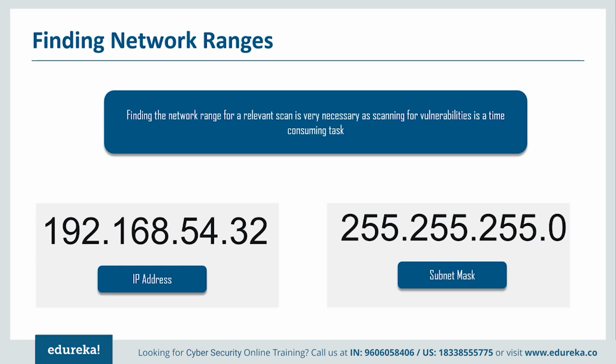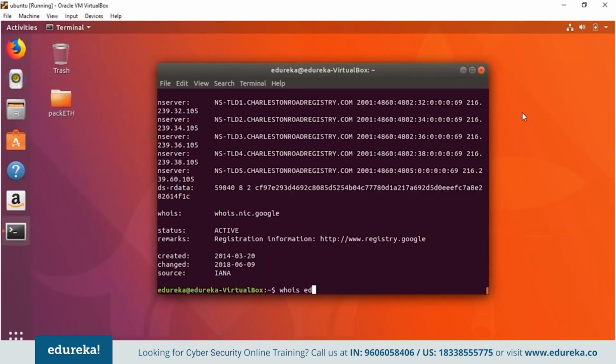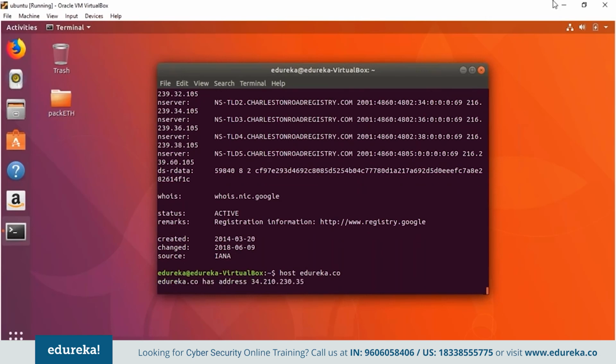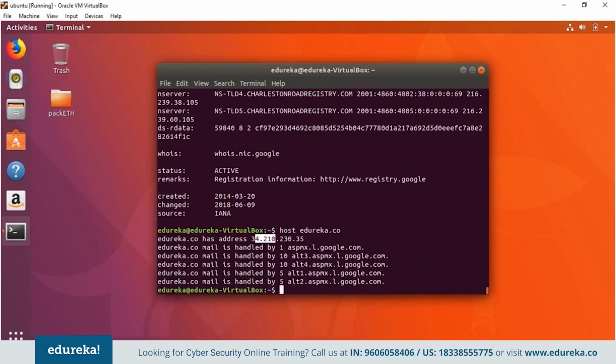Well, you use some of the tools that we either have been talking about or will soon be talking about in more detail. And the first thing I'm going to do is use the domain name edureka.co, and I'm going to look up edureka.co and see if I get an IP address back. So let's just head over there and go whois edureka.co, or we could use the host keyword. So as you see, we get an IP address back, and that is 34.210.230.35, and that is the IP address. So here's just an IP address, and I don't know what that IP address belongs to.